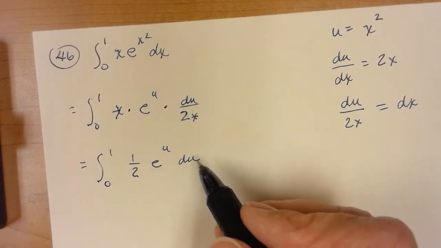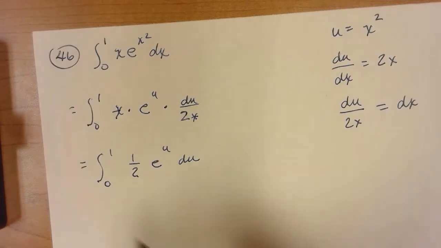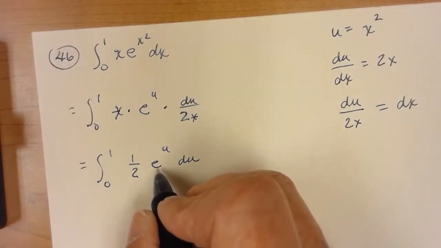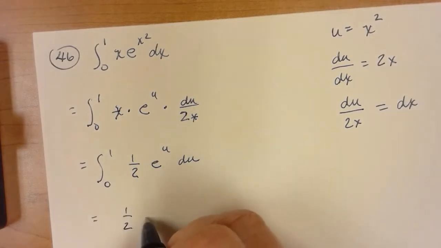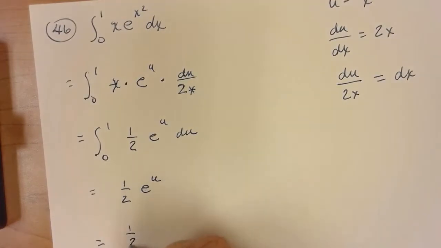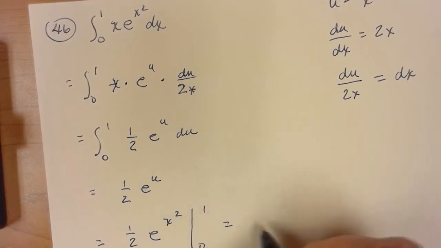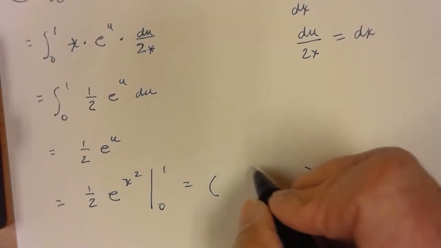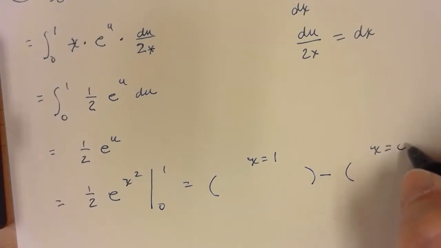Because everything, when you do this u substitution, everything has got to have just the letter u in it once you've cleaned it up. Now when I integrate this, what's nice about e raised to just a letter, it is its own antiderivative. But now I'm not going to put my limits on until I bring back what u was. So that would be 1/2 e to the x squared going from 0 to 1. Now I do my 2 parentheses. And when you do it by hand, remember that the upper limit is substituted first and then the lower limit.